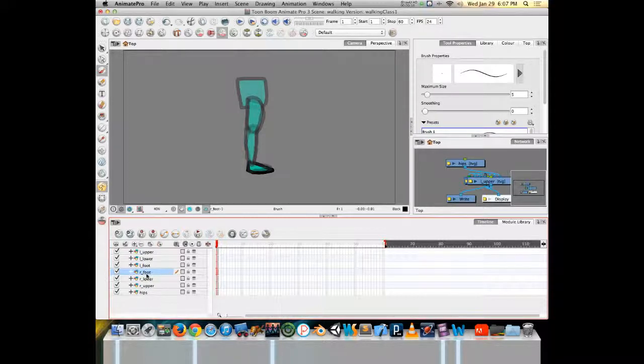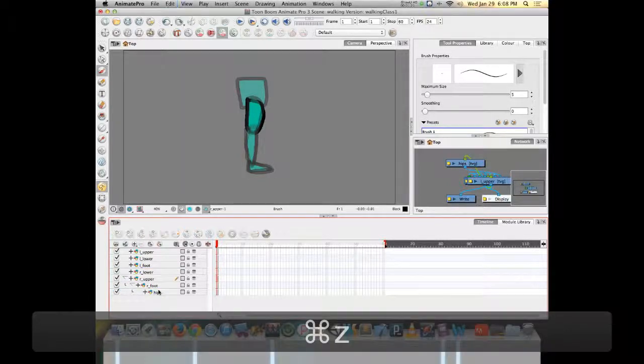And we won't worry about the order of them, because right now I can drag things up or down and move them around, and it really doesn't matter. Now we'll also notice that they're starting to connect to each other in some rather weird ways. So I have the leg connected to the foot, connected to the hips. That's going to be a mess, but it's really easy to fix, not in the timeline.